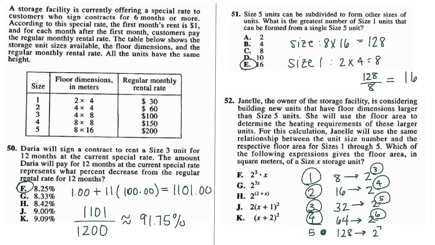So it looks like we have to have an exponent of 2. I don't think it's F or G. These don't even have exponents, so it looks like it's going to be H. And I would agree, this is 2 plus 1. And this one would be the next, 2 plus 2, and then 2 plus 3, and 2 plus 4. So the correct answer there should be H.